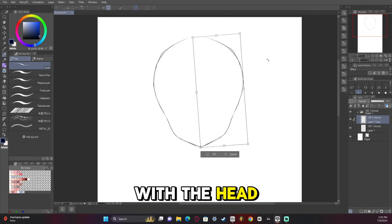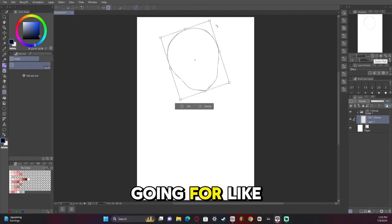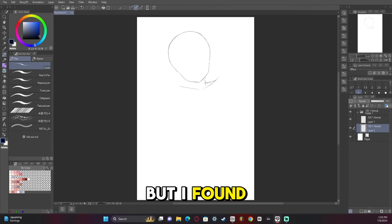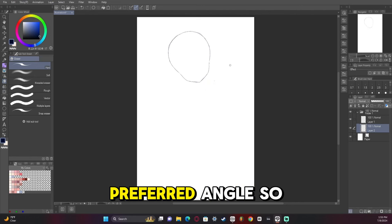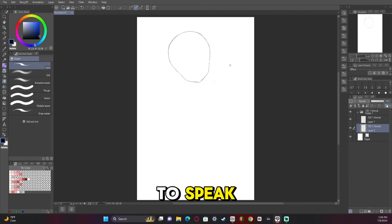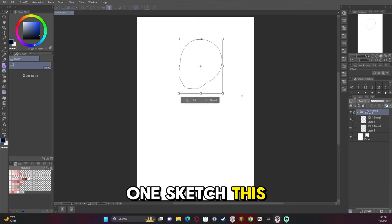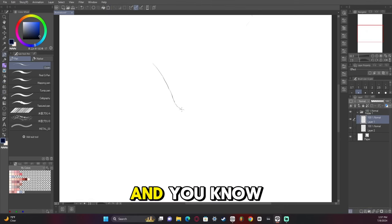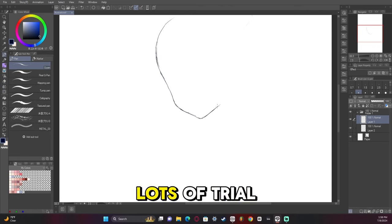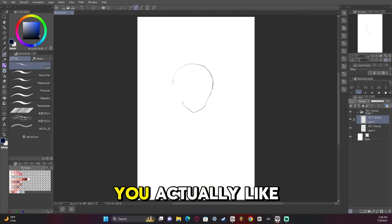So once again, we're starting off with the head. I originally was going for a frontal view, but I found that it just wasn't what I wanted to go with. Three quarters view is usually always the way to go — well, maybe not every time, but it's definitely the preferred angle. So I went through more than one sketch this go-around, trying to figure out what I wanted to do with it. The creative process involves lots of trial and error before you come up with something that you actually like.